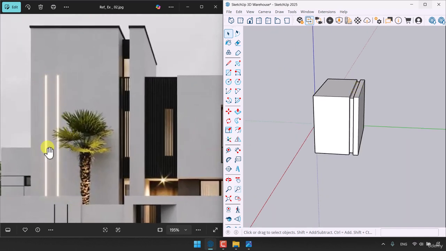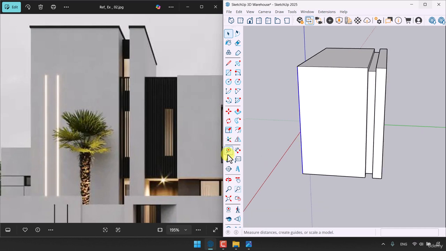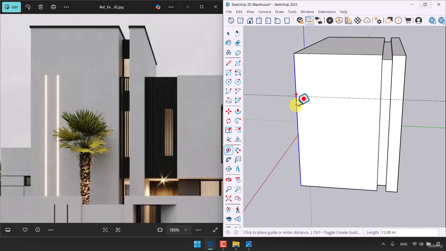So we have two line lights here. I'm going to click on the Tape Measure tool, draw my tape measure line about some number like 8, or 9, or 8.5 is better. Click on the Tape Measure another time, draw another line about 1.